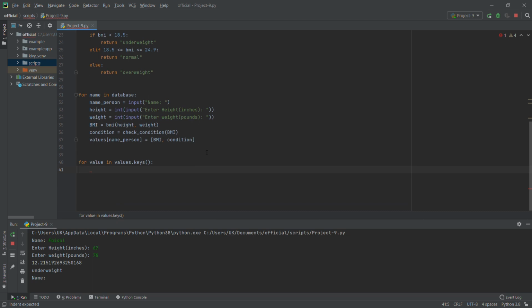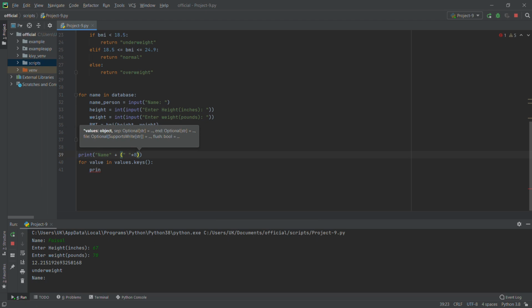So we just do print. First we have to make headers here. So print, so the headers will be the name of the person. So print name, then plus empty spaces here, and I'll multiply those empty spaces by 8.